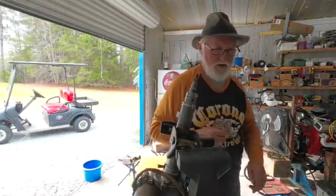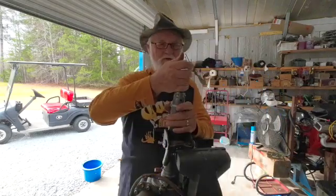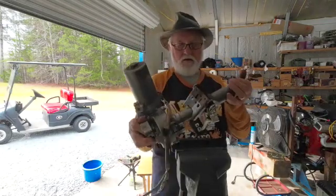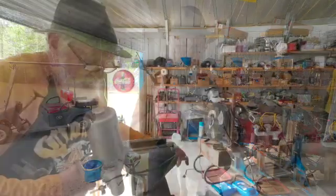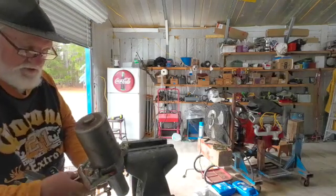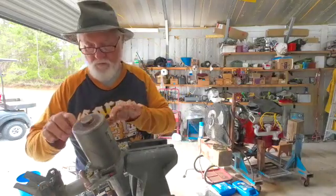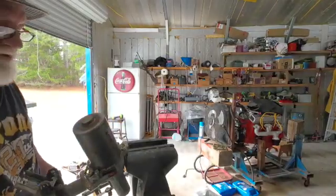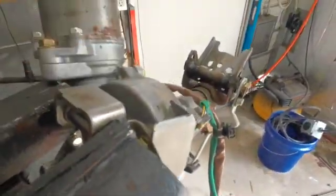Now this shaft should pull out of here. I might not be strong enough to pull it out without some kind of help. This part here can also be driven off now. There's a bracket on the motor that I'm putting the vice on — I want to mention that because I'm not putting it on the motor gear part itself. Actually, this is probably the motor and that's probably the gear part, but mine had a bracket still on it so I can put the vice grip on without touching that.